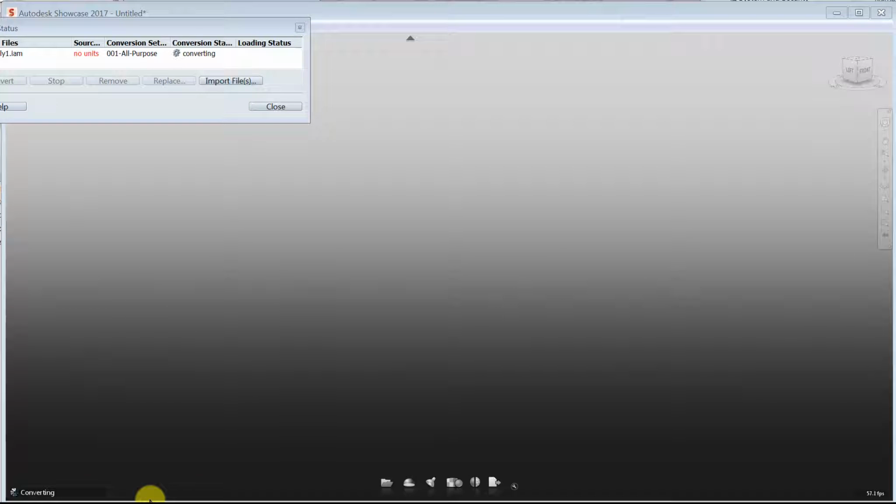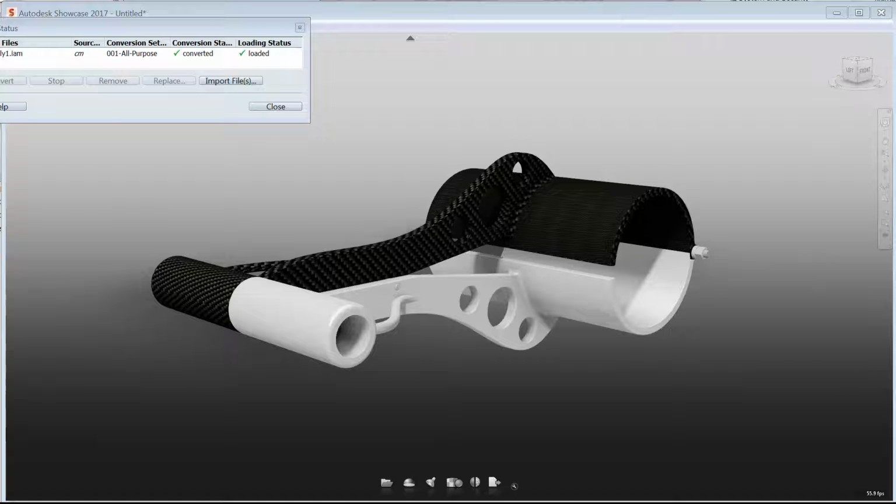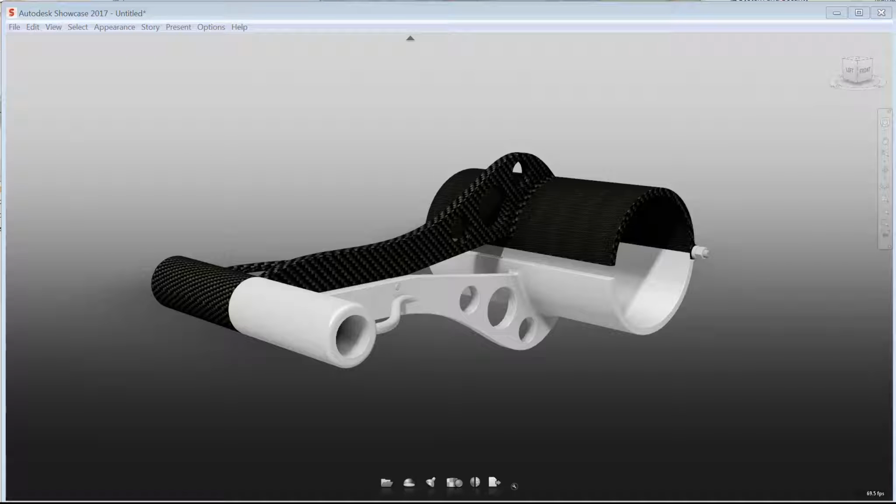Now, depending on the size of your model, it takes a long time to convert. I've had models here that were 1,200 parts. Depending on the speed of your processor and your computer, it's going to take a while. So wait until you get your 2 green check marks, and then off you go. Okay, we're all converted, and here's the model. I cut out a lot of the time you saw of it converting, so don't worry if your computer takes a while to load this. When you see the 2 green check marks up there, you just close it out, and off you go.